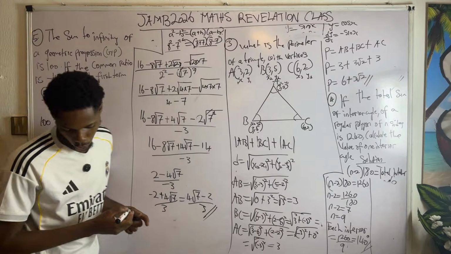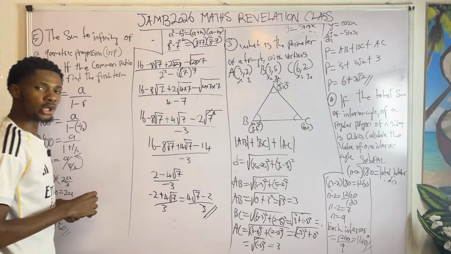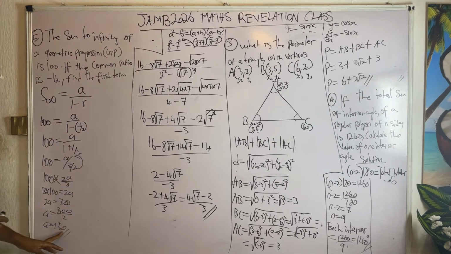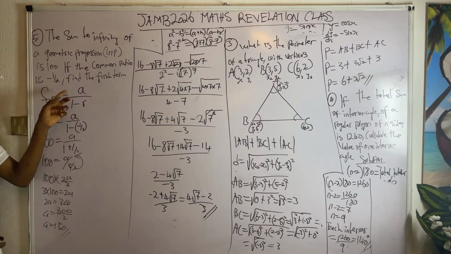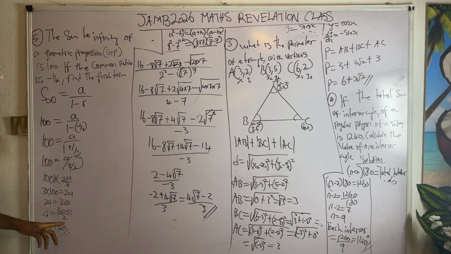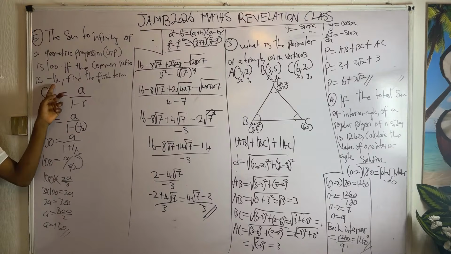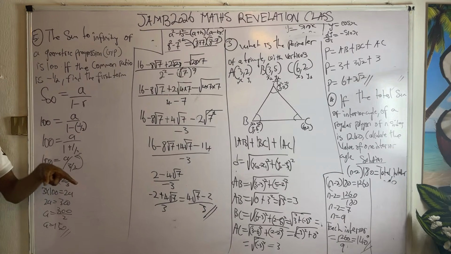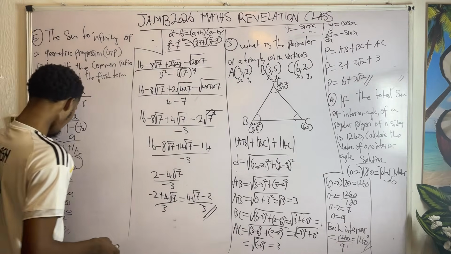150 is the answer. I think that is option A. So you might be wondering, why can you say the first term is 150 and the common ratio, and you are adding everything and you are arriving at 100, but you know that the common ratio is negative. So if I multiply 150 by minus 1 over 2, that's actually going to be reducing. It becomes negative, positive, negative, positive. That is how we have sum to infinity, and that is the formula.